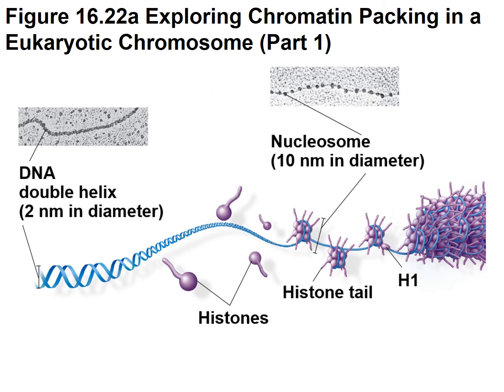Now in figure 16.22a, we see a double helix, and then further down on the right, we see a formation of a nucleosome. It's the DNA in blue that's wrapped around these special proteins called histones. The histones are the little purple circles with their histone tails. And again, it wraps around 8 of those histones. And as you can see where it says nucleosome, if you look at it under a microscope, it kind of looks like beads on a string.